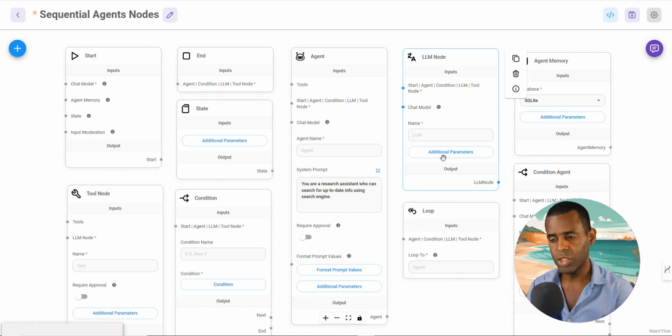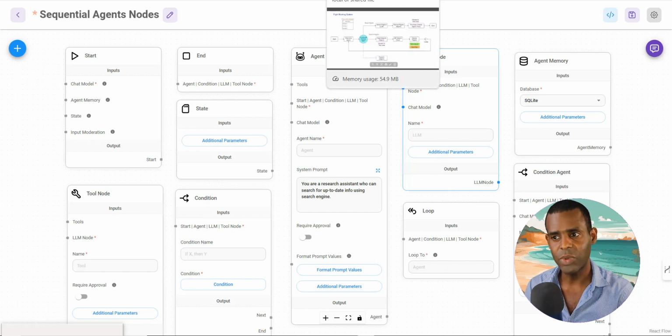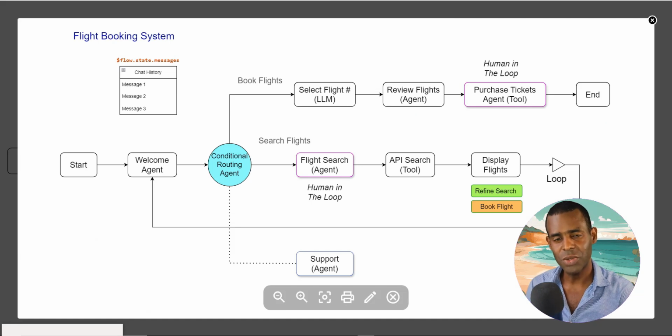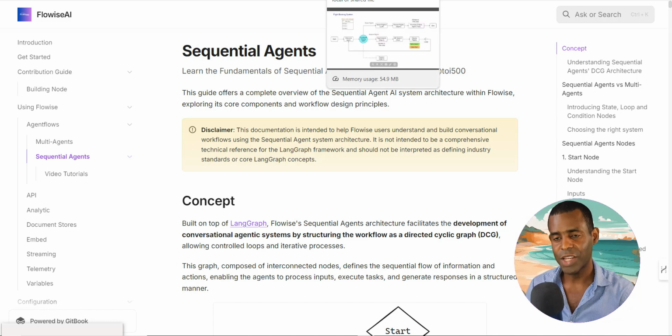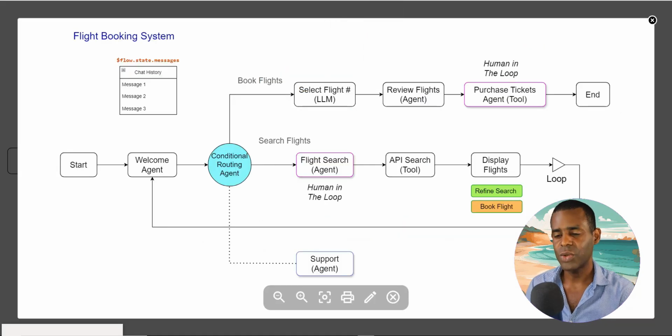But what we're going to do is show you an example of a ticketing system that we built. And what we did was use one of the examples from the documentation to build this, okay? And so this is a flight ticketing system where you can book flights using a sequence of agents and a sequence of chat flows, all right?